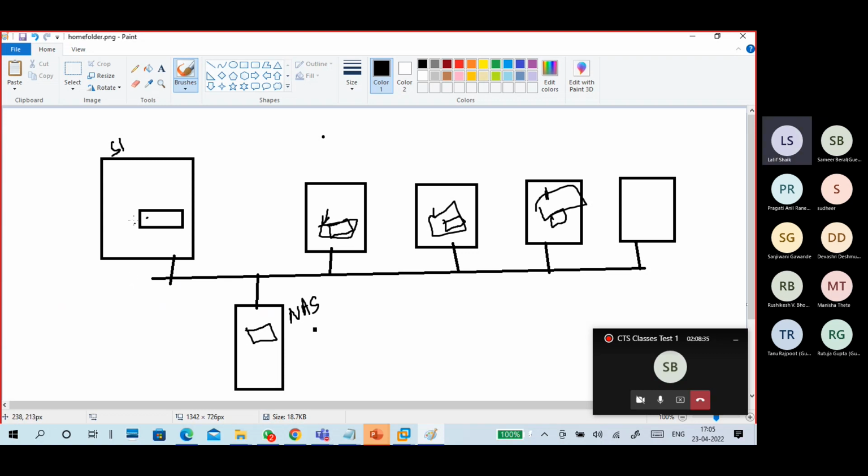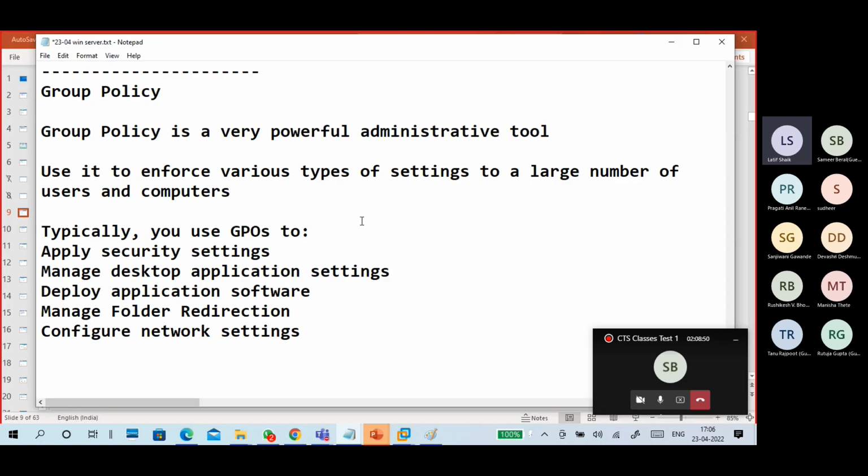But here we create a policy on the server. We apply this policy, and it will be applied to every user or computer based on where you link the policy. So for a large number of users and computers, we can enforce certain settings.